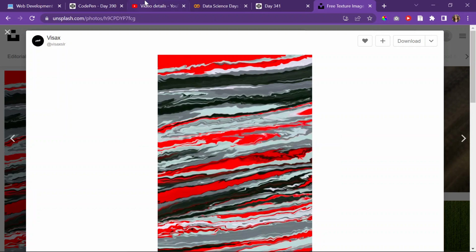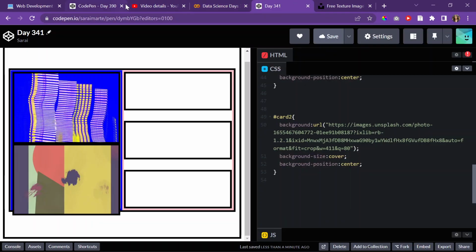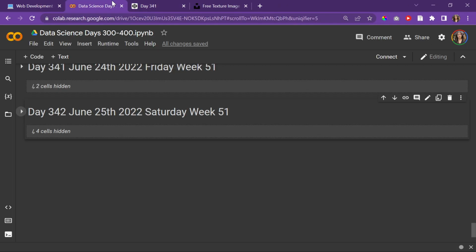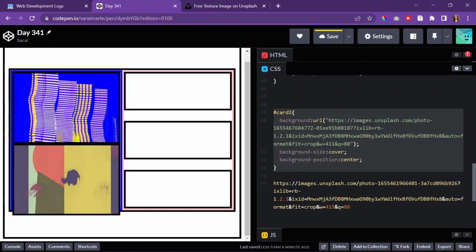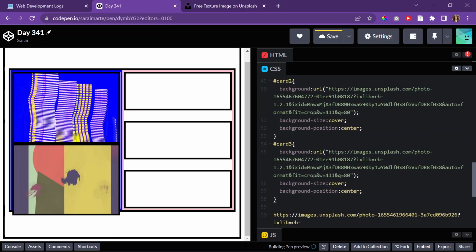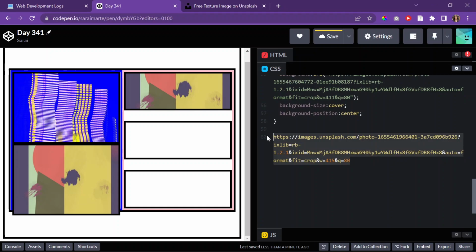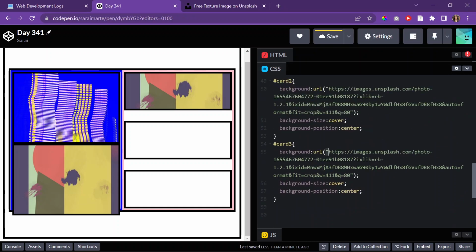Right click, copy image address. Jesus, let me just close this stuff. Did I do this already? Yeah. Okay, there we go. Paste that in there. Take this. Paste this in here. Card 3. Take this. Copy this in. Delete that.